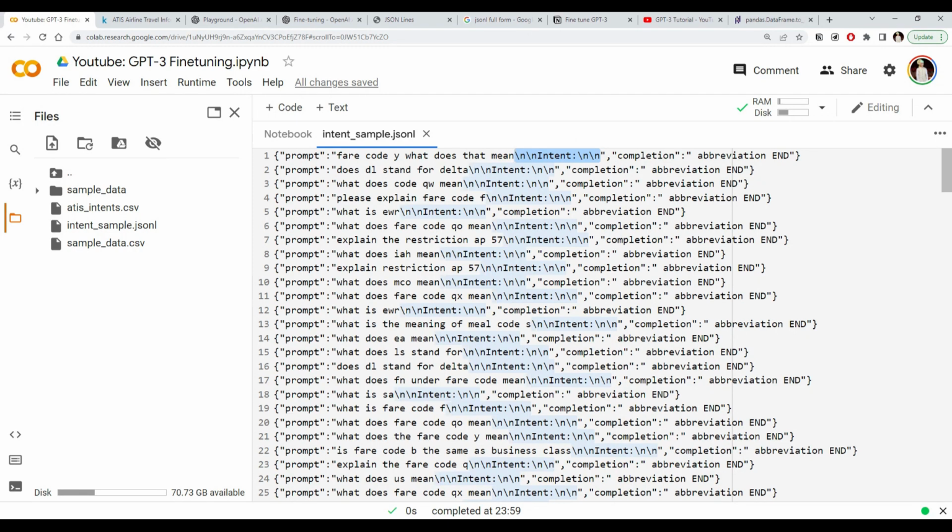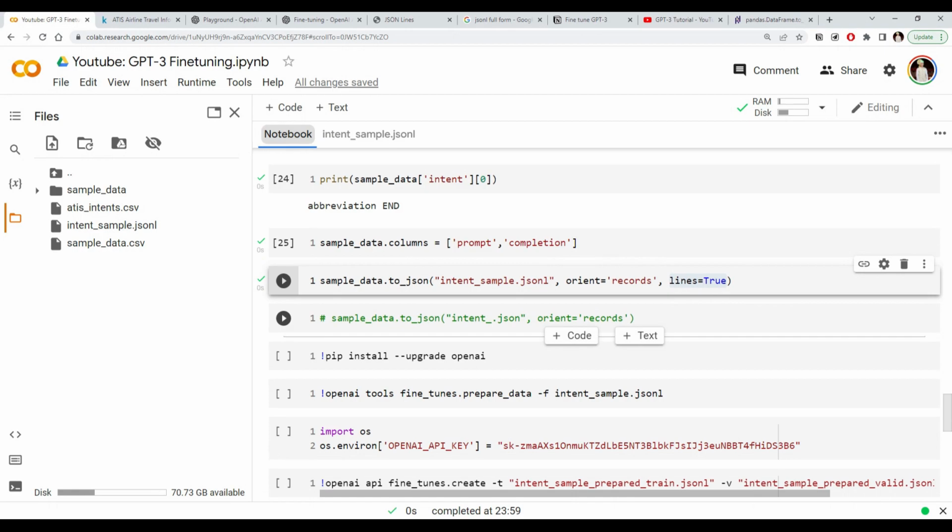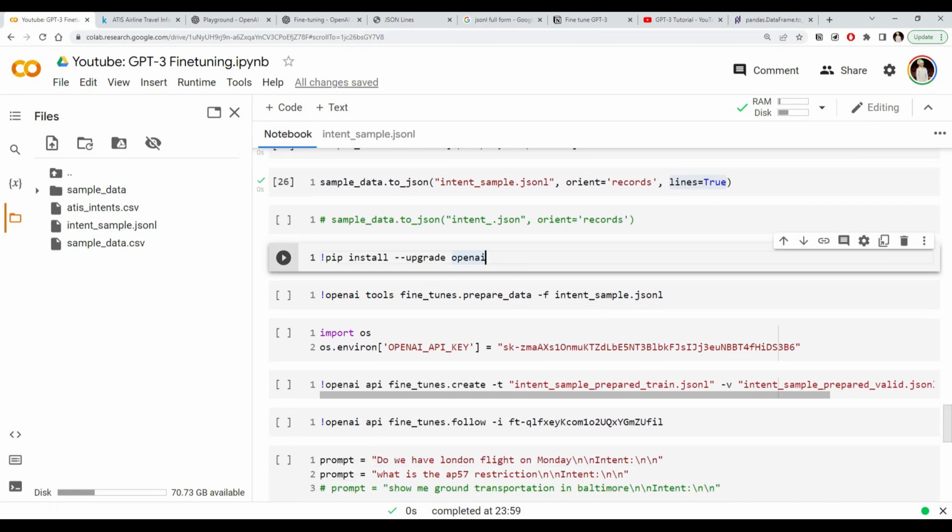So whenever GPT-3 comes across this, it knows that the prompt has finished. And similarly, this thing, for everything we are ending. And you don't see any array symbol here, right? Because it's not an array, it's just a JSON object on each line. That is the format expected. Okay, now let's go back to the notebook again. Now we have the data in the format we want. Now we can pass the data to GPT-3.